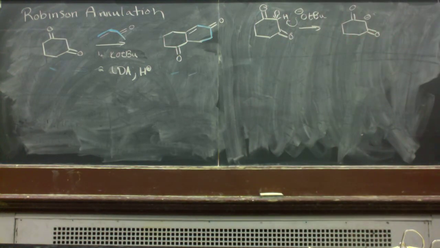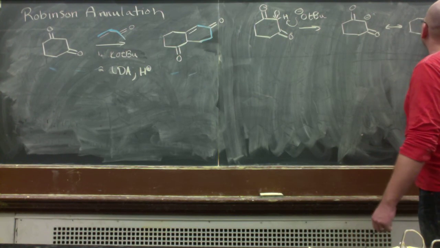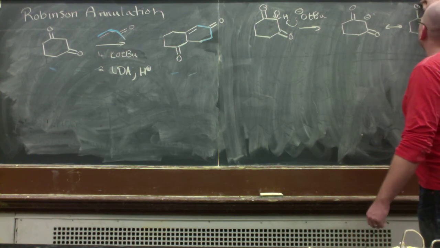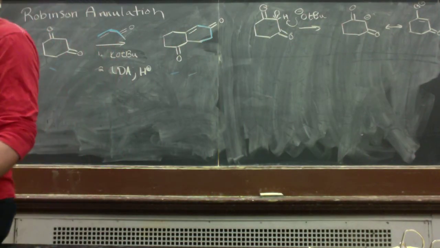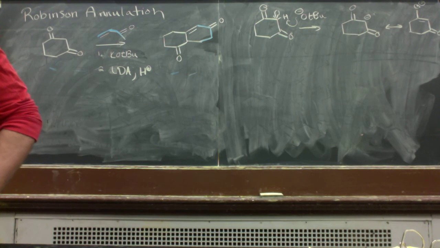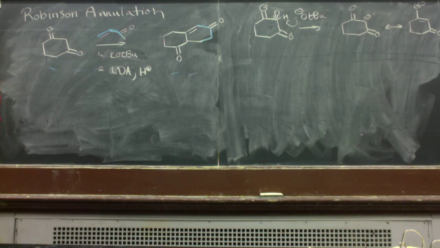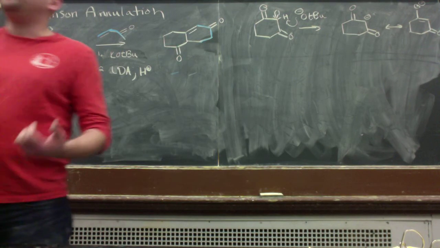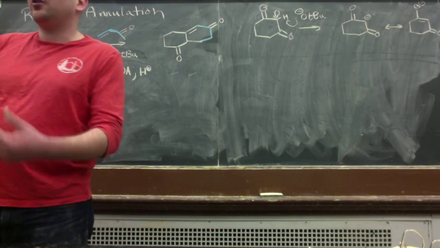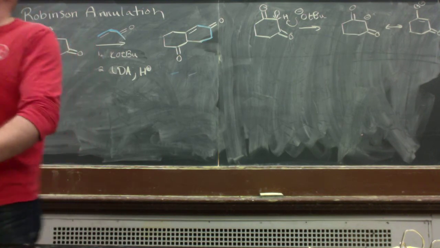What about the negative charge on the oxygen? Sure, there's a resonance form. How do you even know which one's going to react? Well, I told you guys that the oxygen can react, but for the sake of this course, we're never going to see that. It gets a little bit more physical organic, hard, soft. It's kind of like the similar arguments to the cuprate, Grignard argument that we were making with phenols. But for the sake of this course, we're just going to focus on C alkylations of enolates.